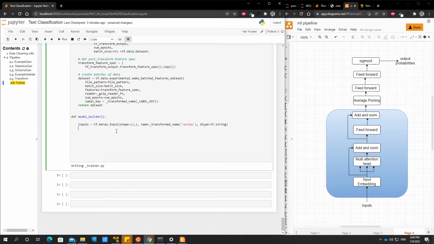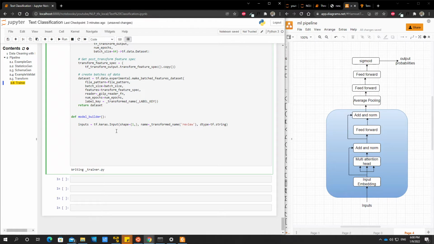Now we all know that Keras or neural networks only work with numbers. They don't work with strings, right? Therefore, when we were doing our transformation, we should have transformed our inputs into numbers, right?